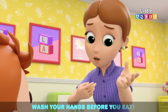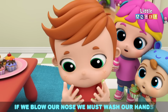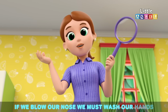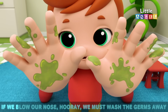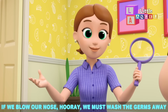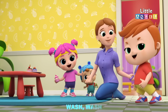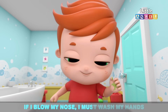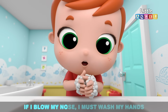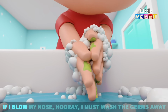Wash your hands before you eat. If we blow our nose, we must wash our hands. Wash, wash. If we blow our nose, hooray, we must wash the germs away. If I blow my nose, I must wash my hands. Wash, wash.